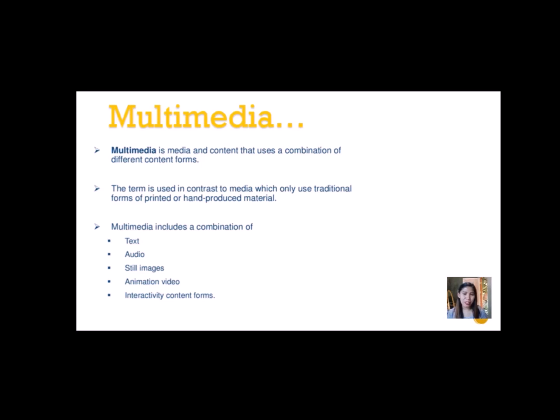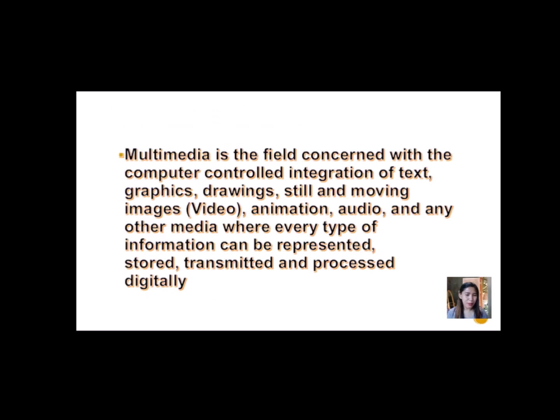Multimedia includes a combination of text, audio, still images, animation, video, and interactivity content forms. For example, a presentation involving audio and video clips will be considered a multimedia presentation. Educational software that involves animation, sound, and text is called multimedia software. CDs and DVDs are often considered to be multimedia formats since they can store a lot of data, and most forms of multimedia require a lot of disk space.